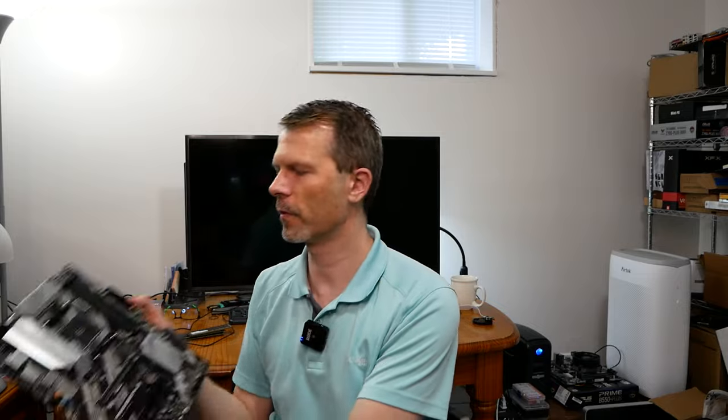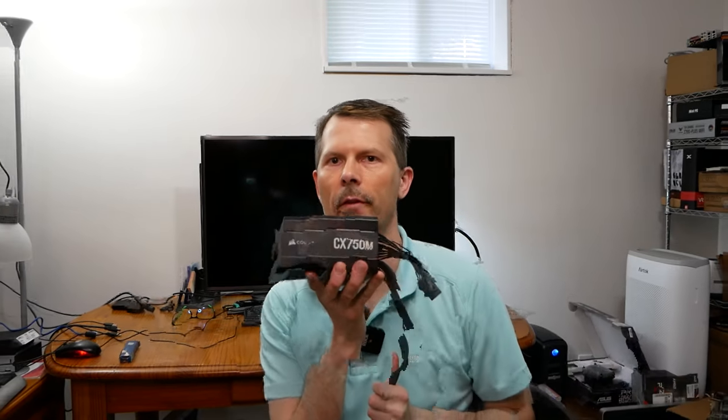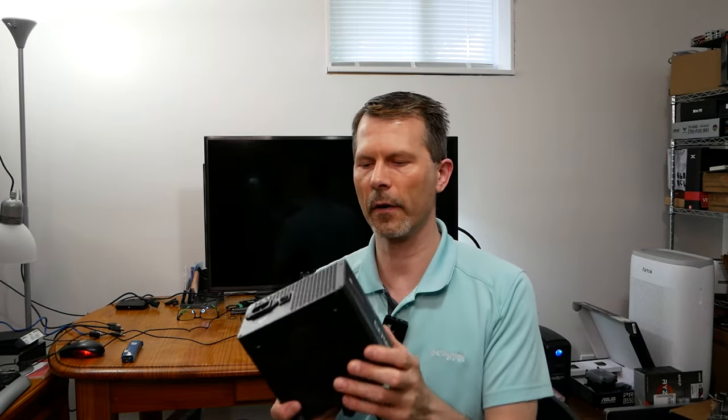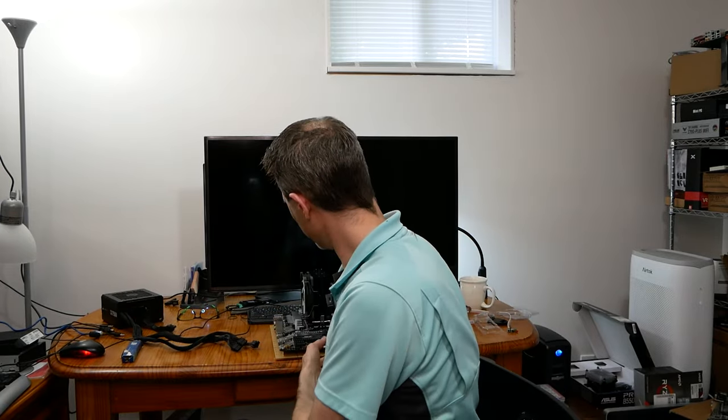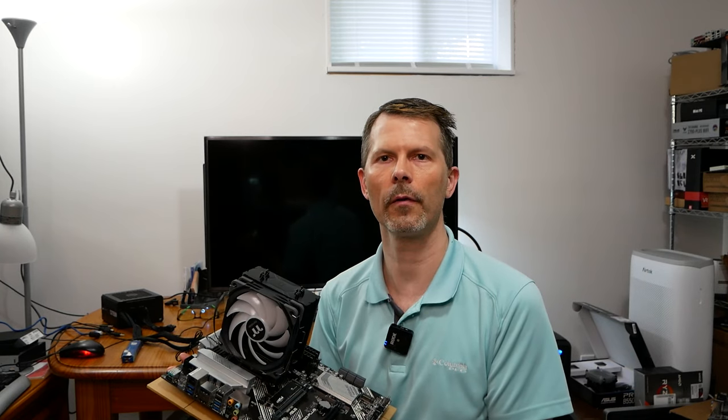To squeeze out all the performance, we're gonna be using 32 gig of DDR4 3200 megahertz. And we're gonna use this brand new ASUS B550 Prime motherboard. We're gonna be using a Crucial P3 1 terabyte NVMe drive. Got this Corsair semi-modular 750 watt 80 plus bronze power supply to power our build. I'm going to try out this cheap Thermaltake cooler. It costs like $17. Now, if you're interested in any of these parts, I'll put all of the parts in the description section below in case you want to check them out.